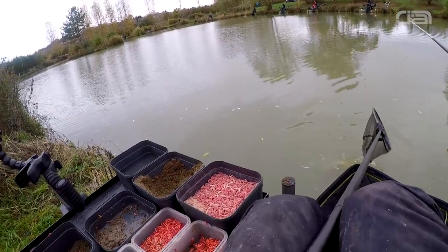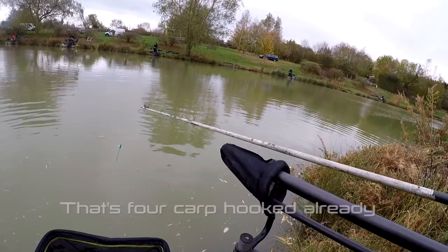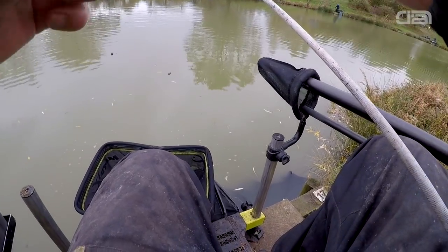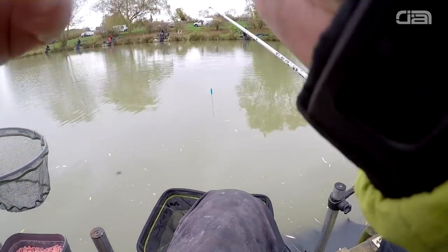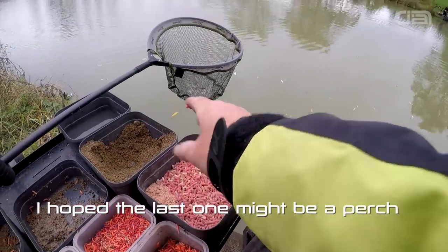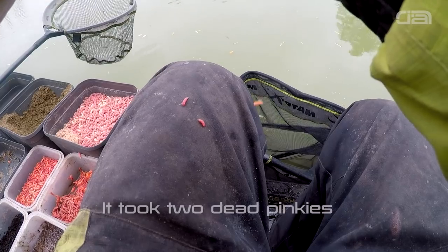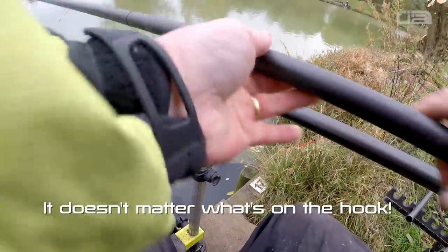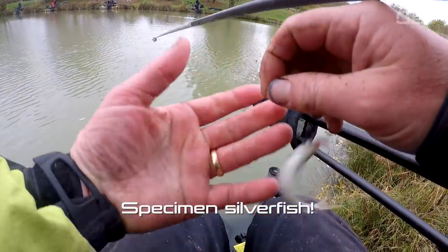It did fish. That's four. Four carp already. Great. Can you put a pellet in? Getting all excited then. I was on two pinkies. Oh, I put it in, alright. That for a specimen.